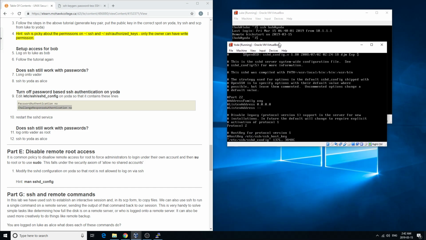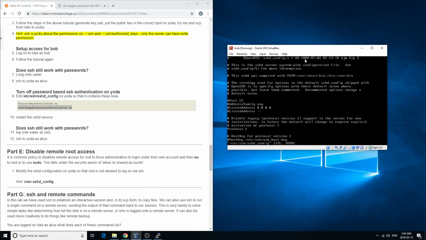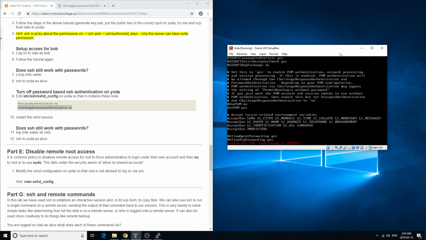And it's a big file, so you're going to have to find the spots that you're looking for, and there's an easy way of doing it if you want. You can put question mark and then just put in password authentication, enter, and it'll take you right to the section that you need to go. Usually, did I not do it properly, or oh, it has a one right there, so we can do it again.